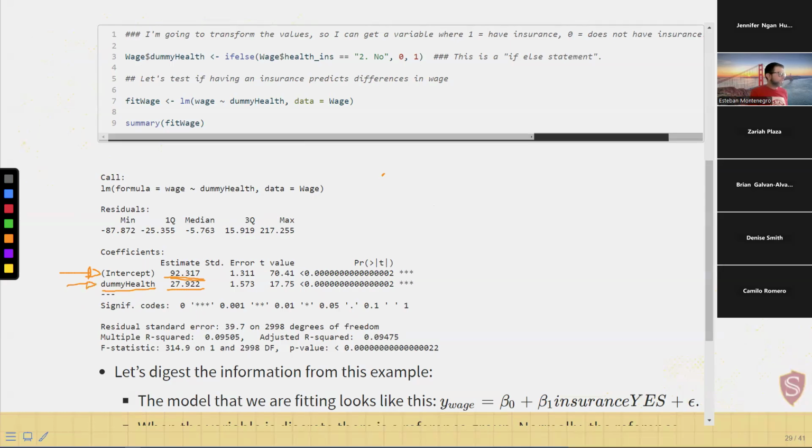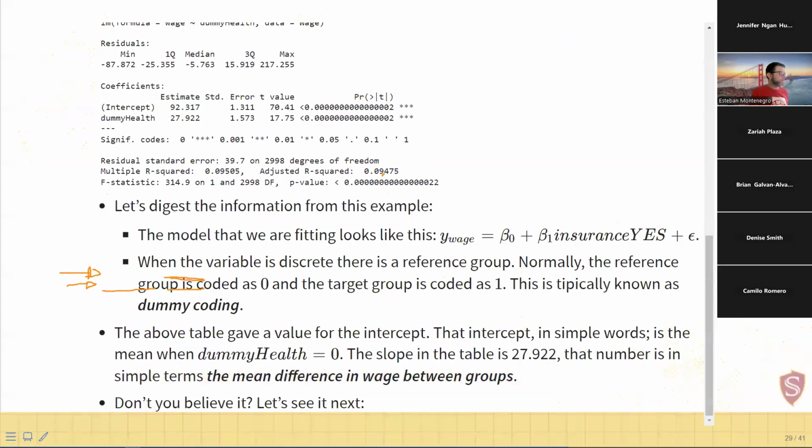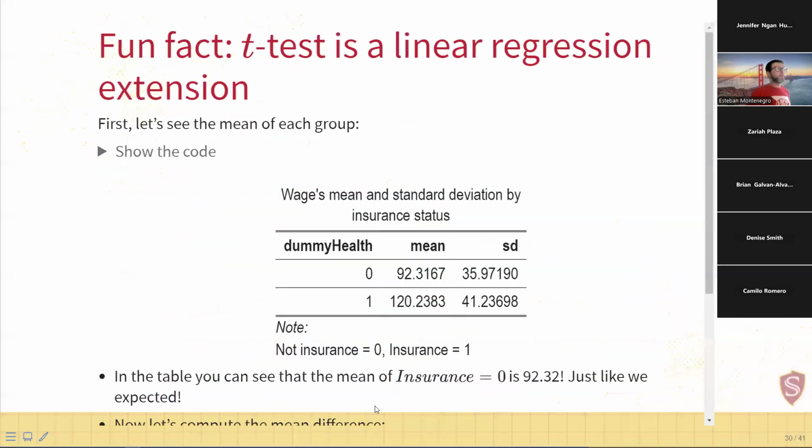And actually, let me see if I did the test for you right here. I believe I did it, but I did it in the next slides. I don't remember. I do many things in one day. Let me just check one second. Oh, yes, actually, see it next. Ah, yeah, right here.